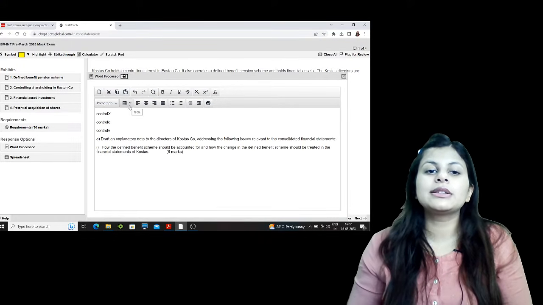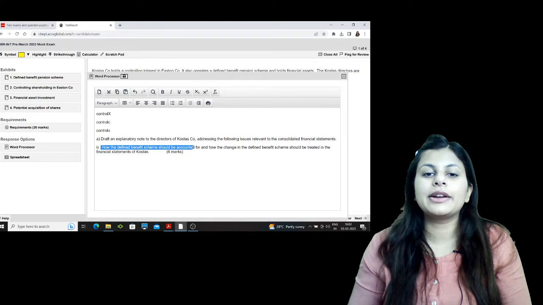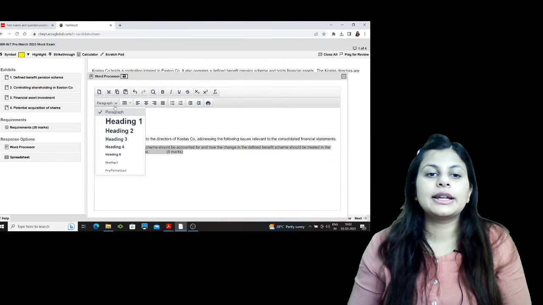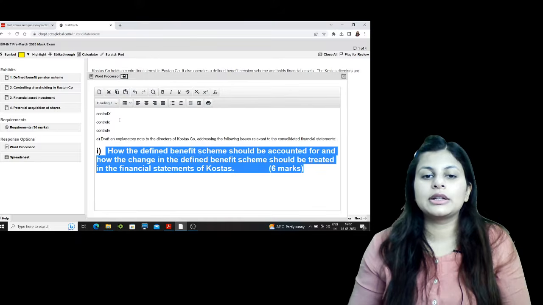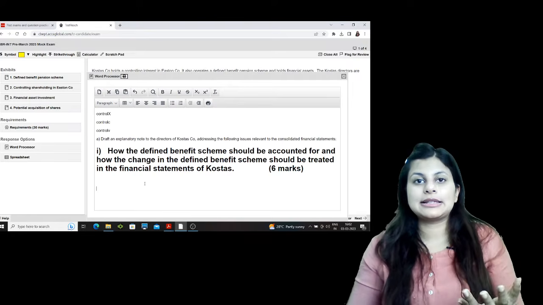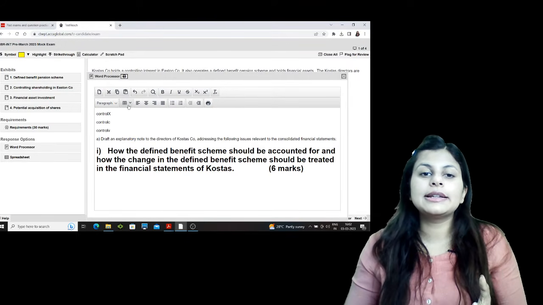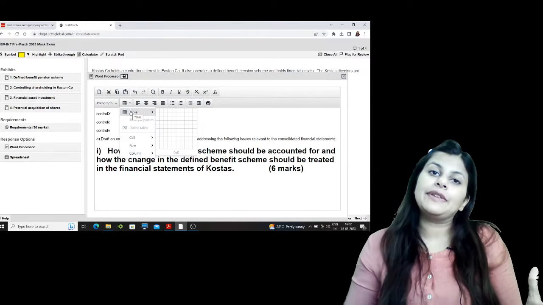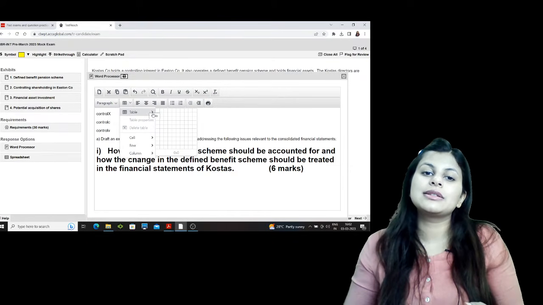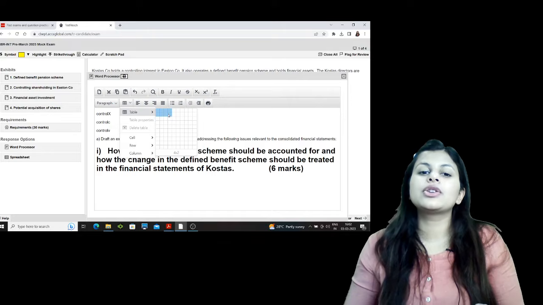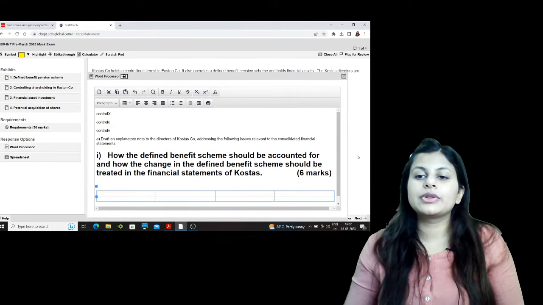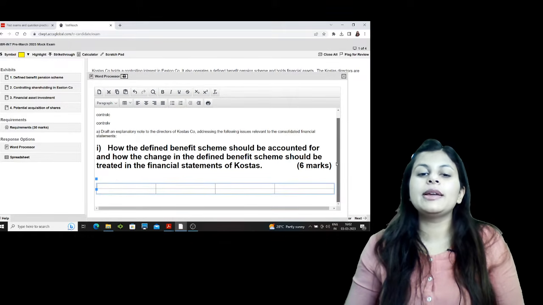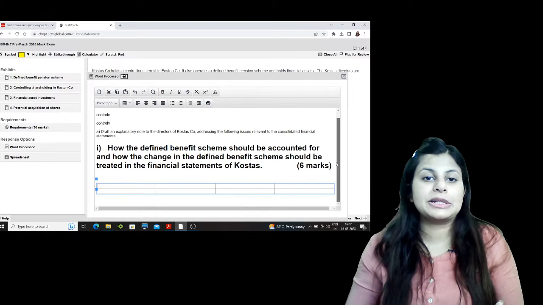These are normal, inserting the table option. This is like if you want to create a heading. Let's suppose I want to create a heading of the second requirement. So I'll just select it and I will choose heading 1. So the size would increase. Then inserting a table, this will help you to insert tables, especially FR students. If there will be an interpretation question, you can insert the table and calculate the ratios over there, right? So this table is very, very important for skill level students.